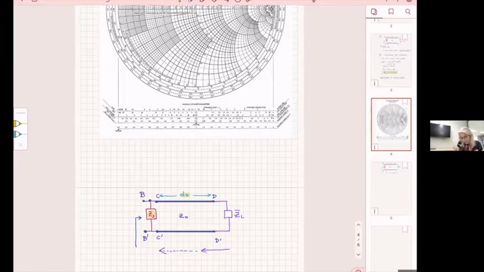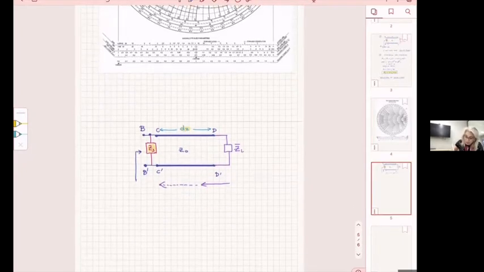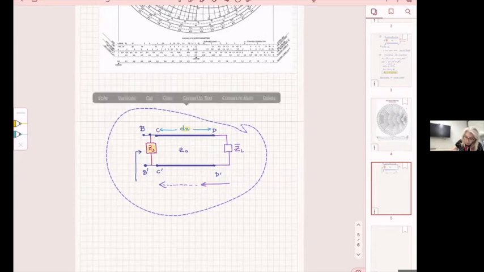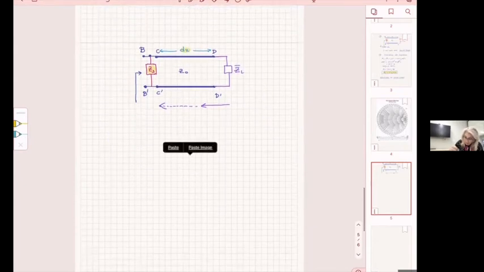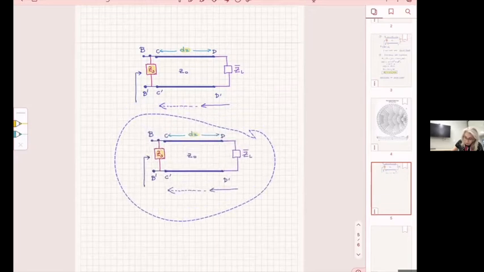But then when I arrive at CC prime, I will have to add something in parallel, which implies for me to do it easily, I will rather work with admittances and not with impedances. So the one thing I'm going to do is to take this and change that into an admittance form. I don't have to do it. I will do it here just for convenience.